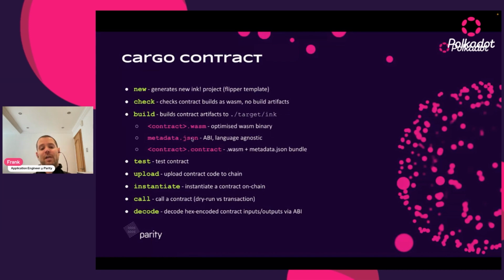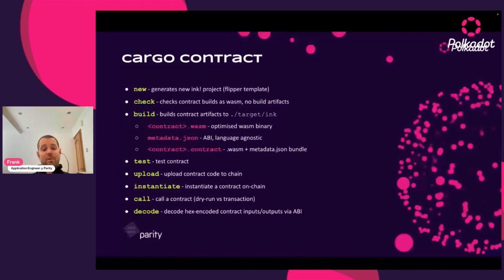It's a descriptor of how your DApp user interfaces can interact with your contract, so that you can define your methods and everything else. The ABI acts as the intermediary to allow external user interfaces to call into the contract. And then finally, we've got the .contract file, which is simply a bundle of the .wasm and the metadata.json files.